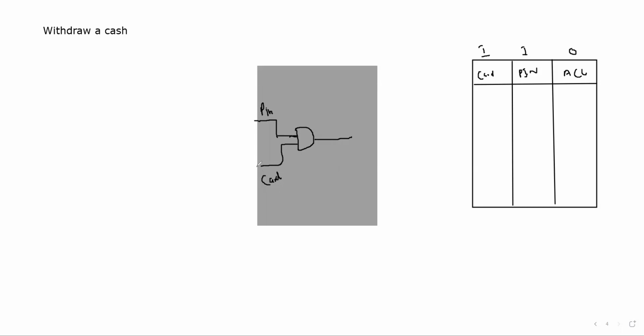For example, you enter a card and the machine reads the card. If the card is correct, that is 1. But you enter a wrong pin. If you enter a wrong pin, that is 0. So 1, 0. Will you have access to your account? This is the AND gate inside the machine. So 1 multiplied by 0 is 0. So it will block. It will not allow you to access your account. So the logic will be 0.